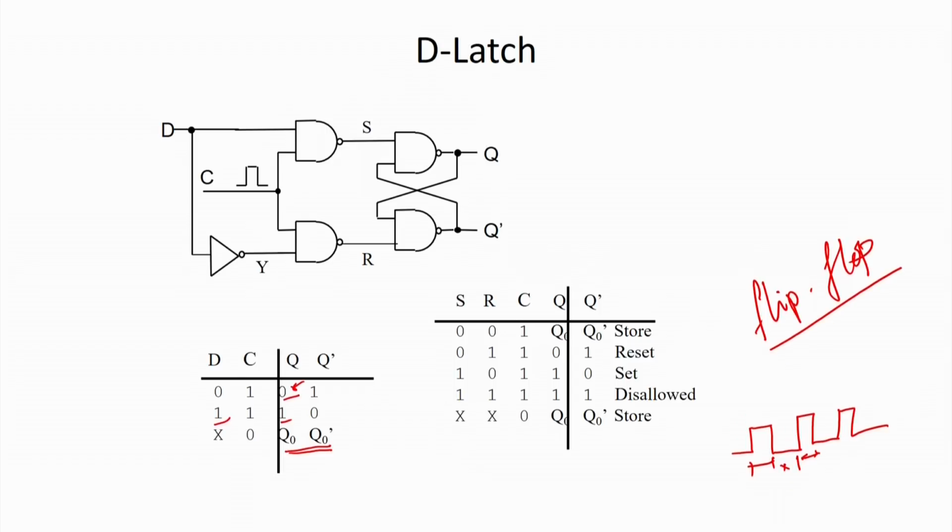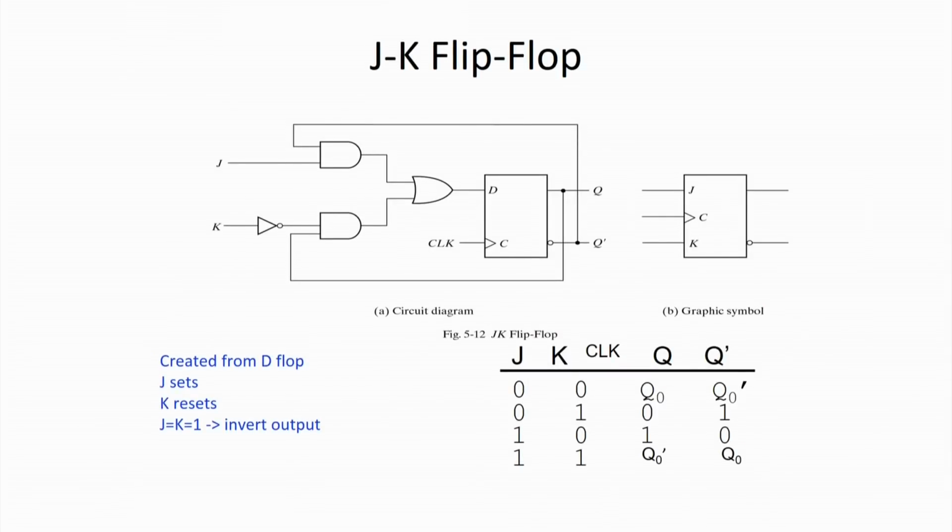This is one. Another one we have is the JK flip flop. Again, we can construct it with the help of a D flip flop. Here we provide J and K. Just see the behavior. If J and K are 0 0, there is no change in the output. If J is 0 and K is 1, K stands for reset, so we are resetting it and the output is 0. When it is 1 0, J stands for set, so we are setting it and the output is 1. When it is 1 1, the output toggles.